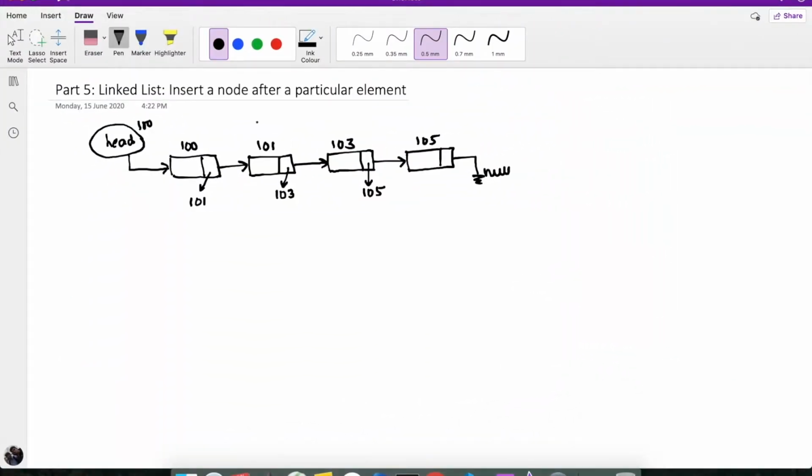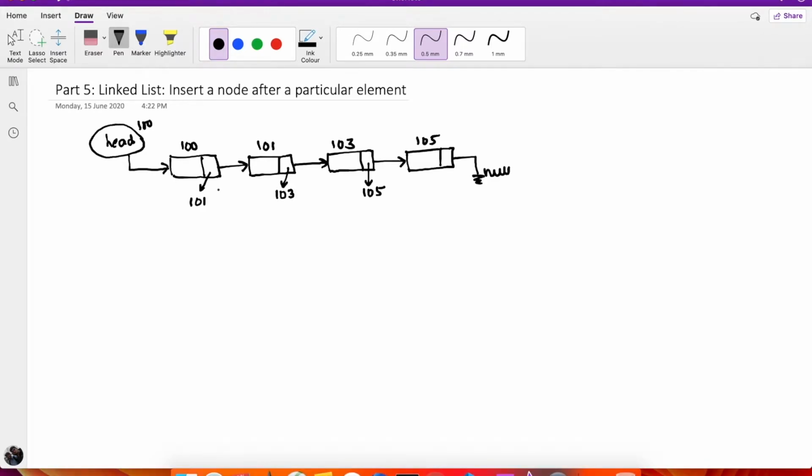Hello and welcome to another video tutorial series on linked list. Today we will be discussing one more topic of insertion, that is inserting a node after a particular element. Before starting this video, I would highly recommend you to go through my previous video tutorial series on linked list, where I have already discussed how to insert a value or a node at the beginning and at the end of the linked list. So let's get started for inserting a node after a particular element. Let's start this video with our whiteboard session.